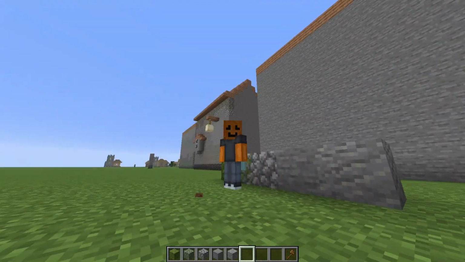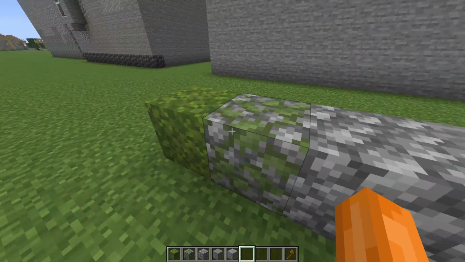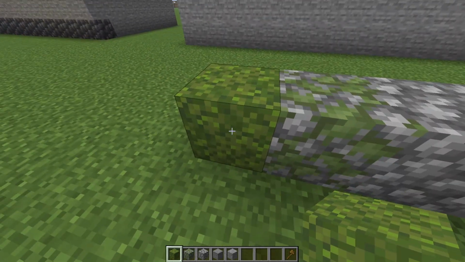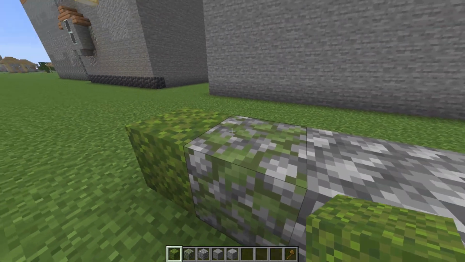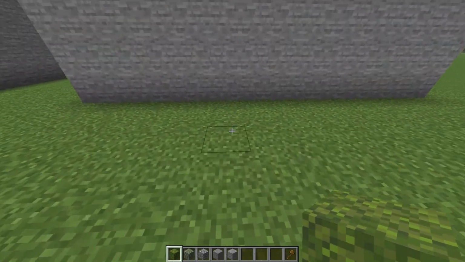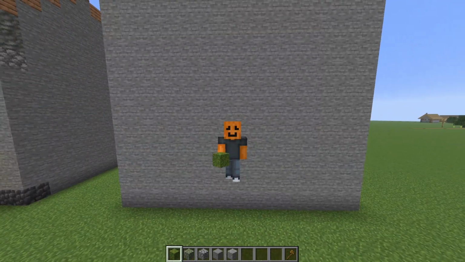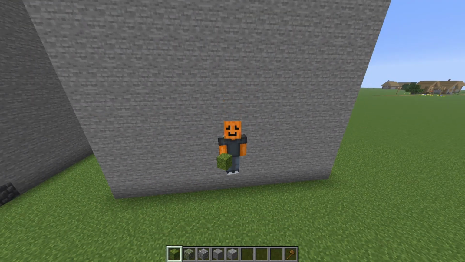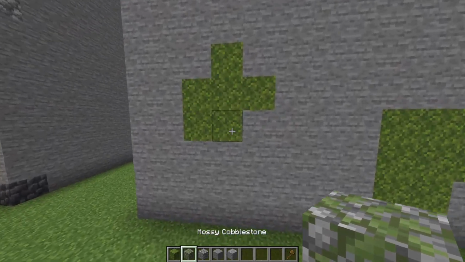So the third and final method of texturing we're going to call greenery. And for greenery, we've actually got a bit of a different block palette. You see the tuff has gone because we're using moss, which can very nicely be transitioned into mossy cobble to get to cobble. So for this type of texturing, what we're going to be doing is making a few splotches or patches or blobs of moss. And I think for now 3 is just fine.